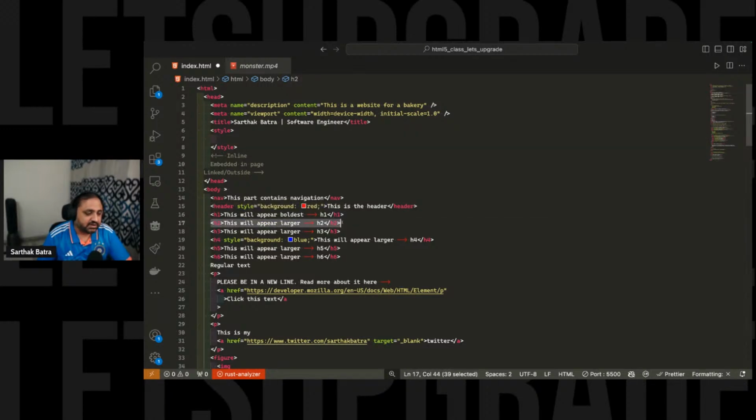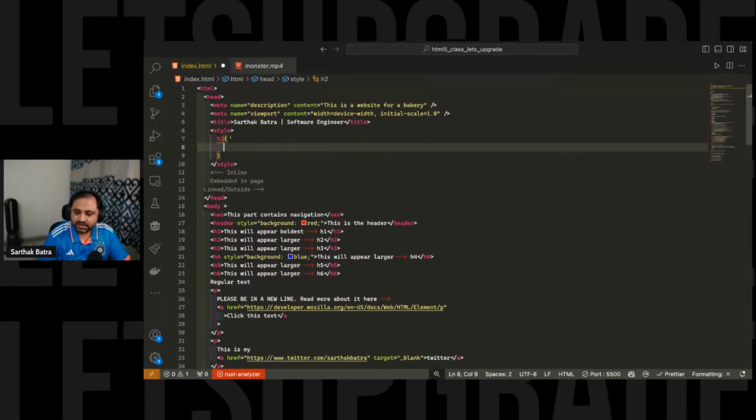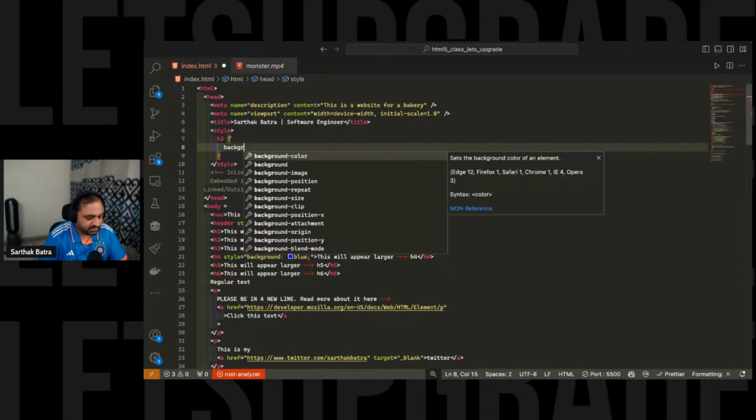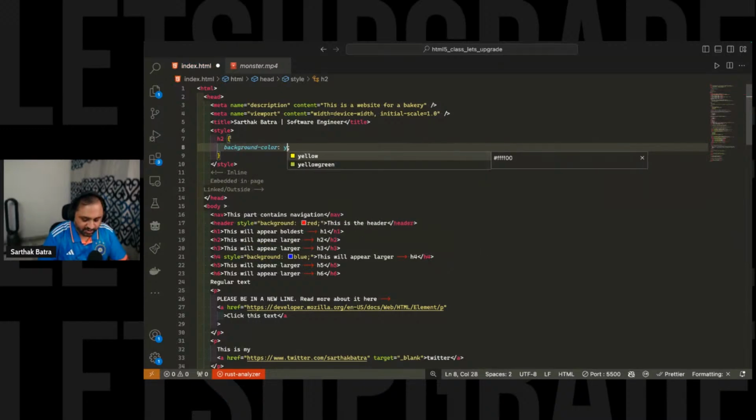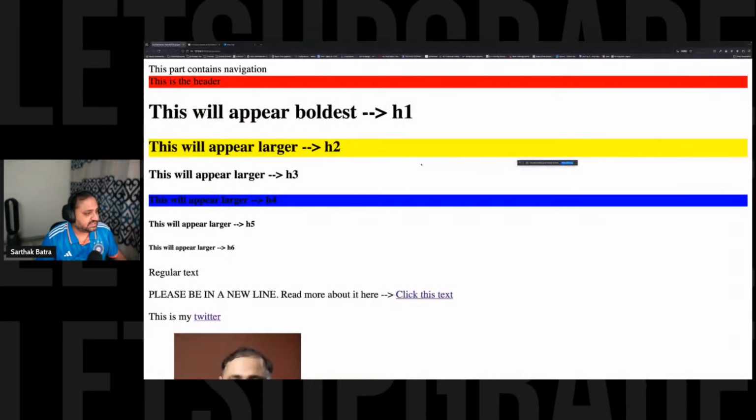Now I want to give it yellow color or some other color. I can simply write in here H2. Then I can open and close a pair of curly braces and I can give my styling inside it. So I can write the same thing as I wrote before, background color, yellow. Press save, go back and let's see. This is an example of embedded CSS.